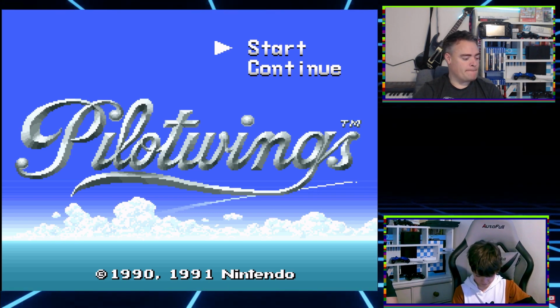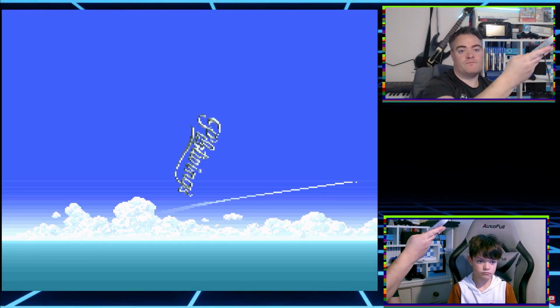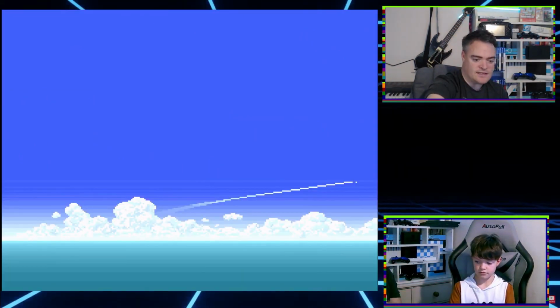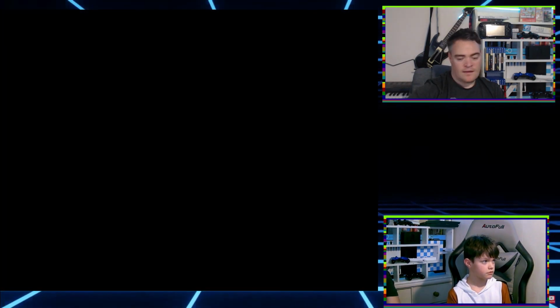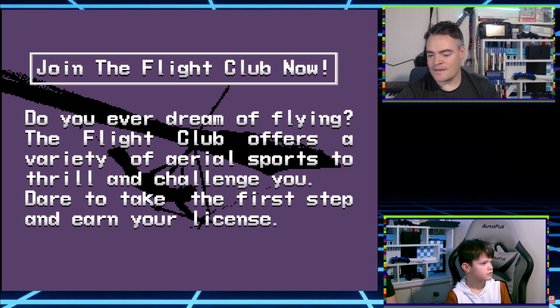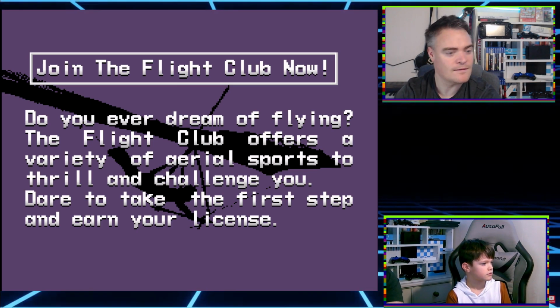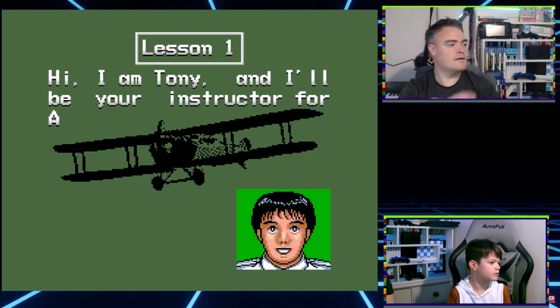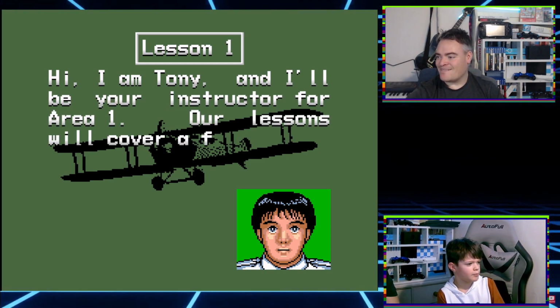Let's go. Start. We've got the actual Super Nintendo remotes. Okay, then you have that one. So I like this one. I think it is a new one player. Okay, there we go. Do you have a dream of flying? Right. There's someone. Hi, I'm turning on. Oh, he scared me.